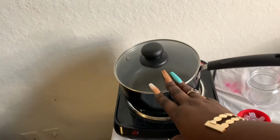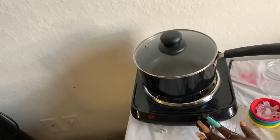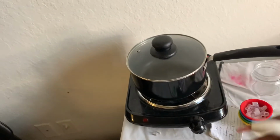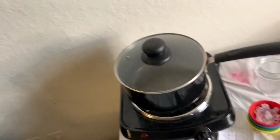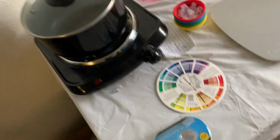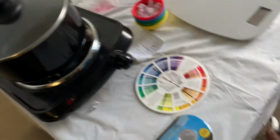So again, this is here when I make my matte lipstick, liquid lipstick base. I use this, and when I'm also making my lip gloss, I use this to heat it up. I put a little water in it, set the bowl in it, let it heat up a little bit, and once I get the consistency that's easy for me to mix, boom. Tape, you already know what that tape's for. When you put your pipette on your syringe, that's what it's there for.